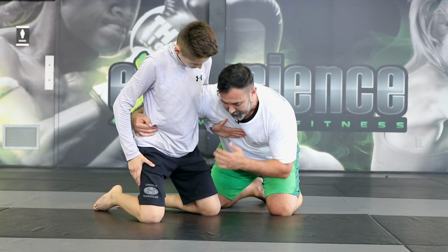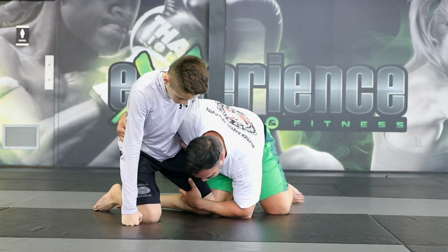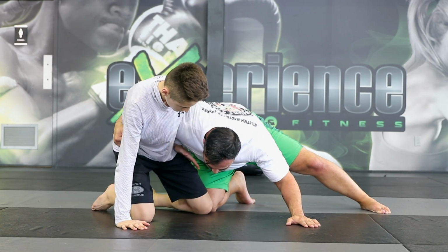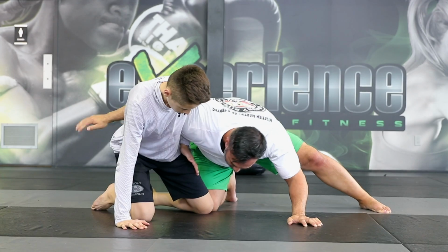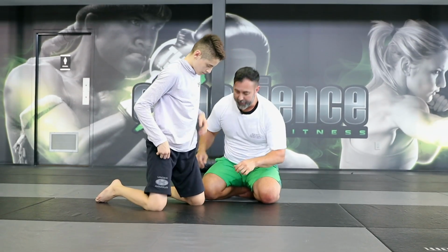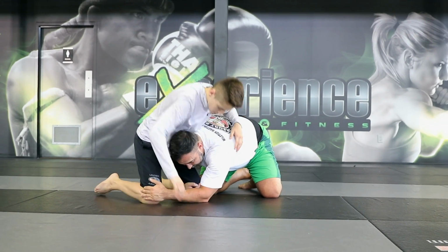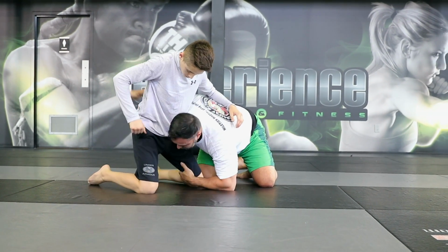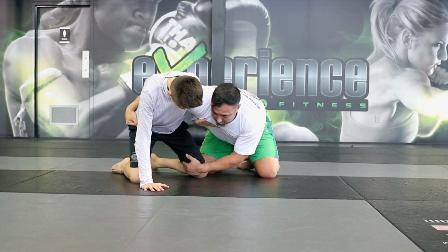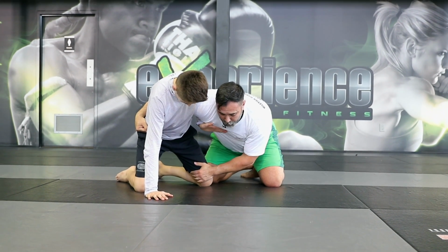So now when he has this, what we're gonna do is just post. We're gonna go 1, 2, and look, I'm gonna flex my bicep against him to create some space with the elbow and limp arm out of there to catch the back control. So once again, when you get stuck here, we'll switch. Look, we'll go 1 and 2 at the hip. But now he posts a whizzer underneath me. So this is the hook that kills the underhook, all right?